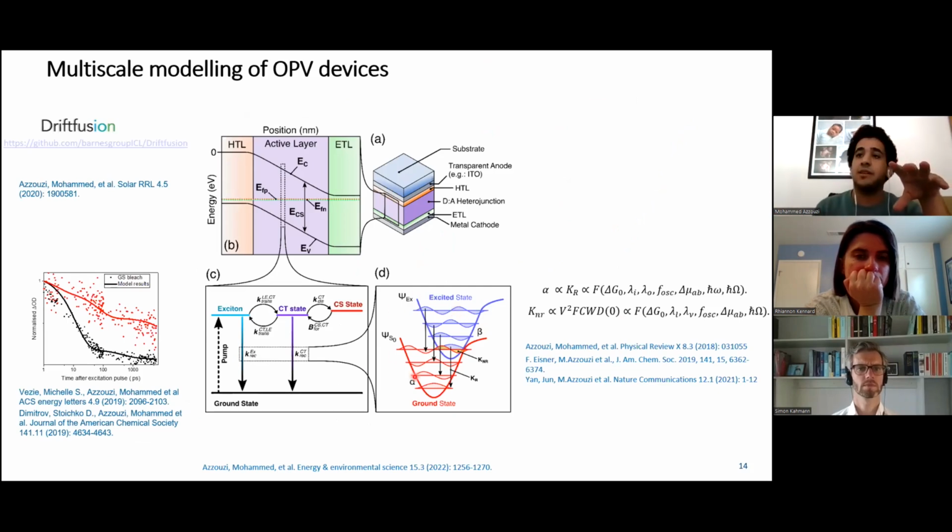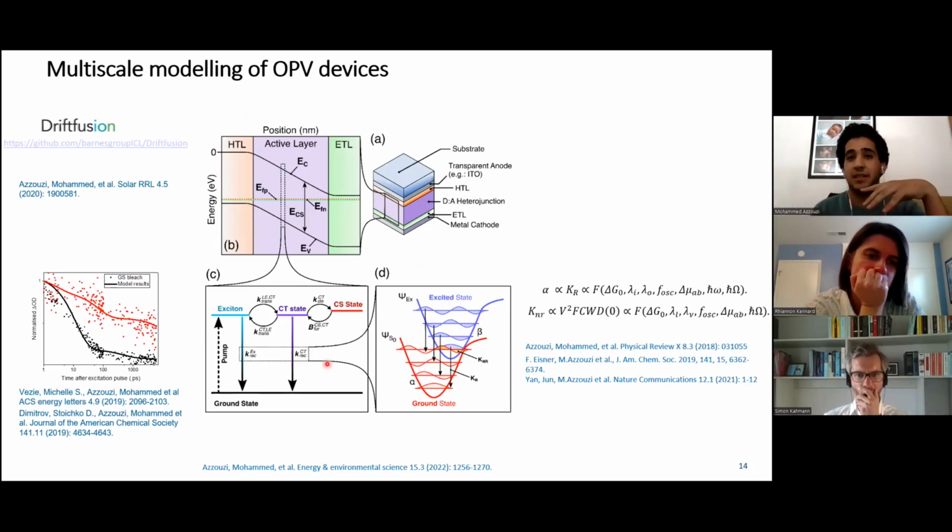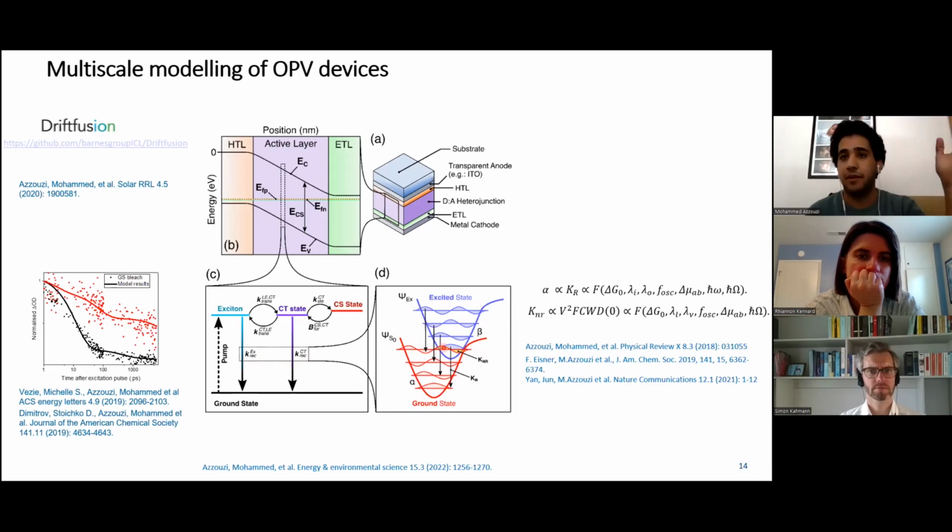So one is related to the excited state properties that I was talking about, and that would be giving us the absorption and recombination rates for the device, or for the active layer that we're talking about. And then there is another part, a rate model to describe the exciton generation and dissociation, and this kind of model can be used to explain the ultrafast response of the system.